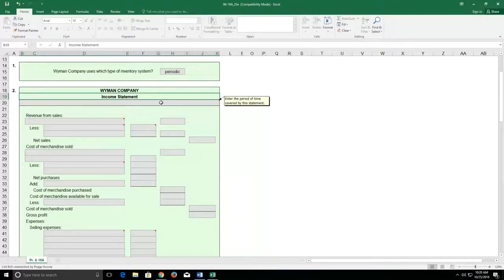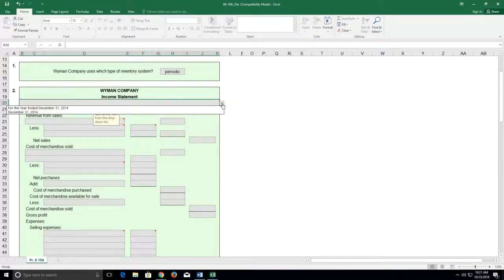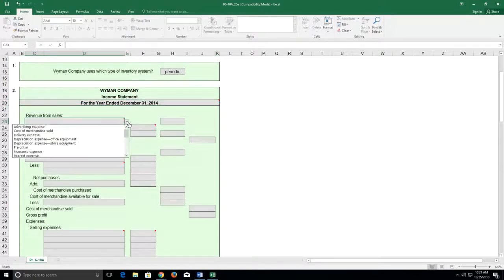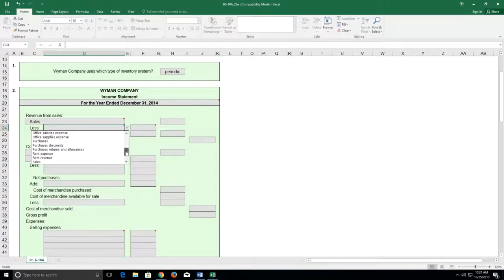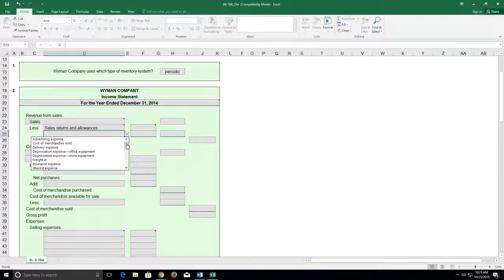We're not counting it as we go. When we get to chapter 7, we'll be talking about LIFO and FIFO. And so we'll need to know whether it's periodic or we're counting it as we go, which is perpetual. For the end of the month, start out the same way we did before, sales. And then we list our contra accounts to sales, which is sales return allowance and then sales discounts.